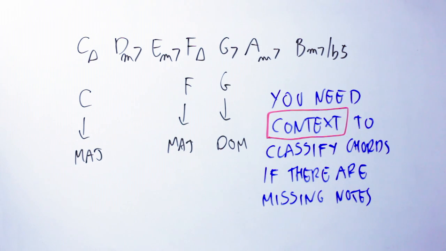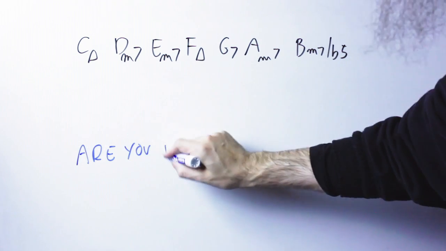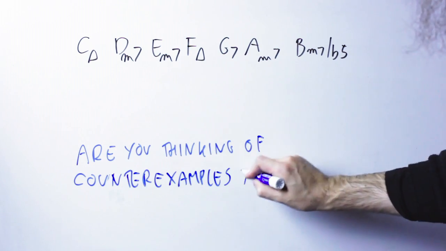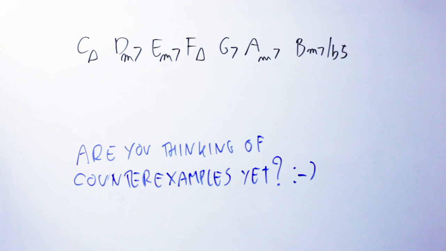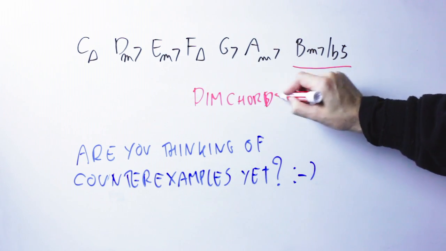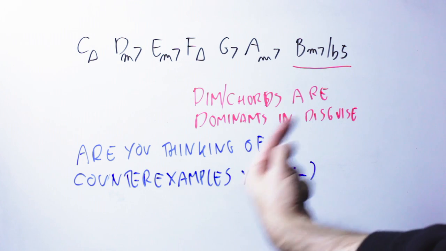Of course, this being the internet, a vast majority of you are now trying to find counterexamples of chords that will not fit this classification. And, always this being the internet, many of you are convinced you are succeeding. So for instance, I am pretty sure some of you are telling me, but Tommaso, you just wrote a chord that does not fit this classification, and it's there. It's the B diminished chord. Oh well, joke's on you, because I've already published a video showing you how diminished chords are actually dominant chords in disguise, and I totally recommend you go and see it.